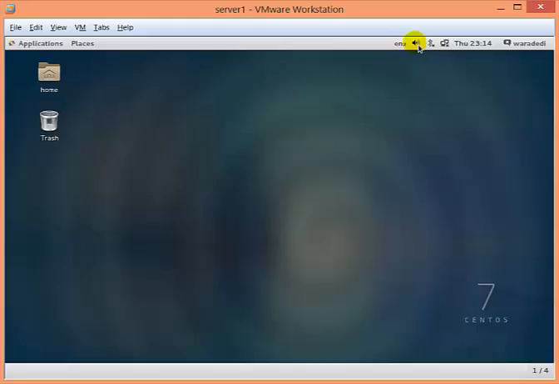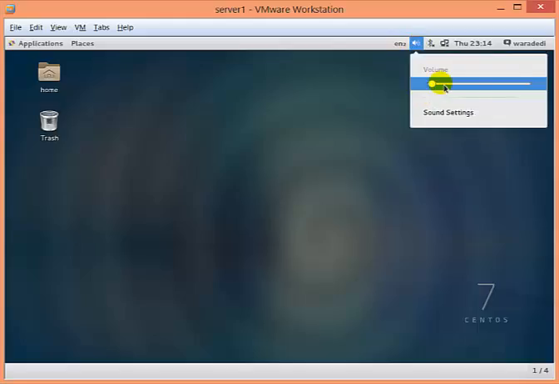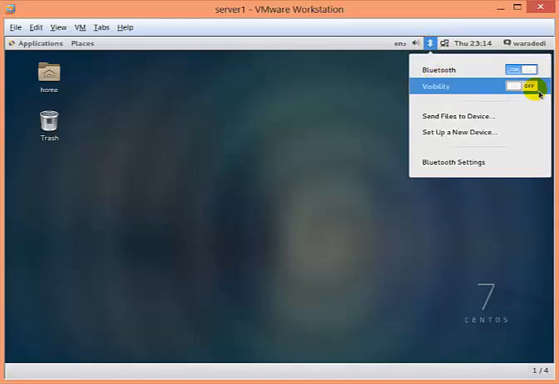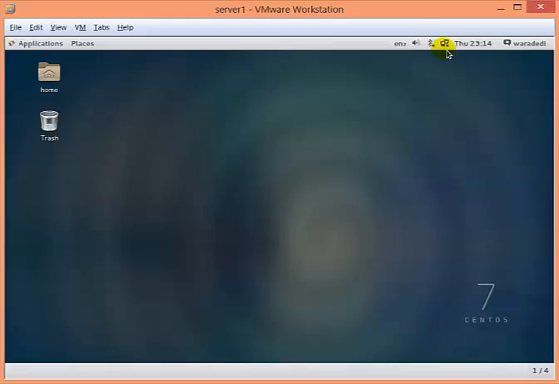And this is voice, and you can control the voice settings here. This is Bluetooth, which is off. I can turn it on, and I can connect to this. Visibility, I can set it to on, and I can connect to external devices. However, I don't need it right now, so that's the reason I'm shutting this down. This is the settings. I haven't done anything till now, because we are going to do it in future tutorials. We are going to set that up.